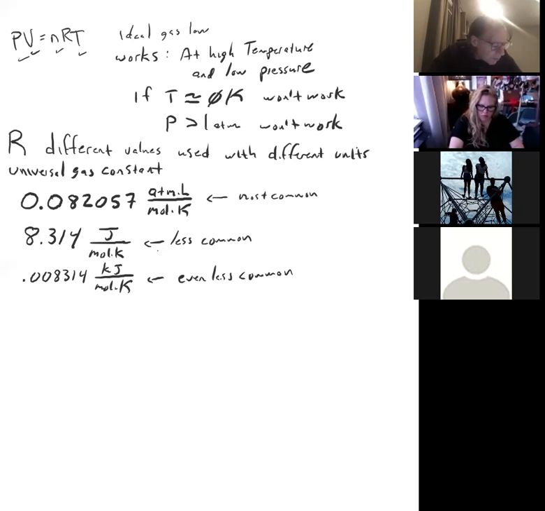Now, I do want to point out, you will see that there's joules in that. And remember, joules is energy, right? That's the unit of energy. So that means gases, in some sense, are connected to energy. And it turns out they are. Here's what I'm going to claim. P times V is proportional to energy.